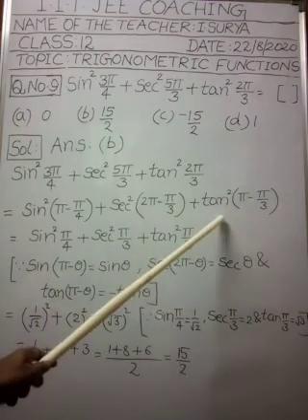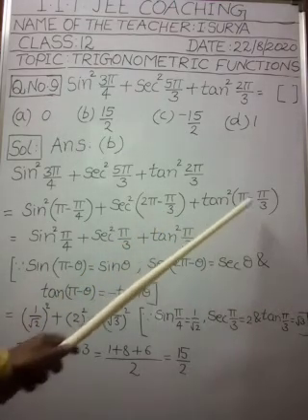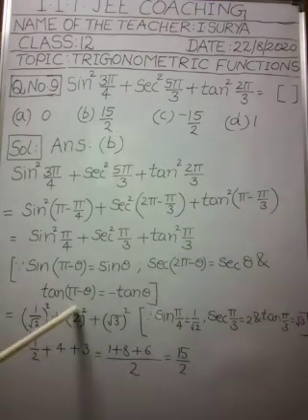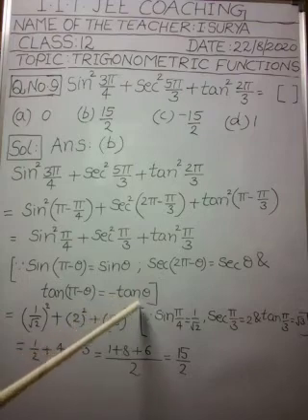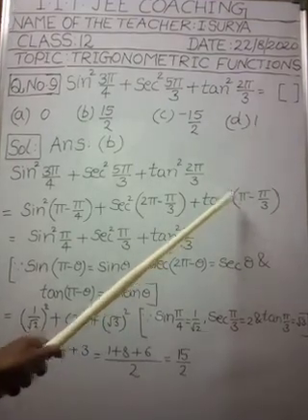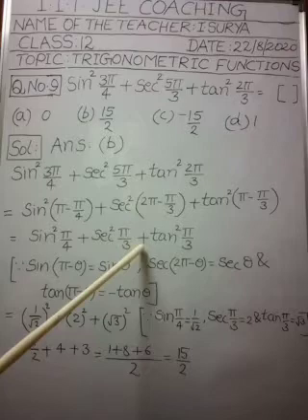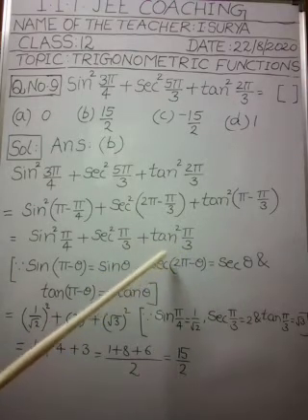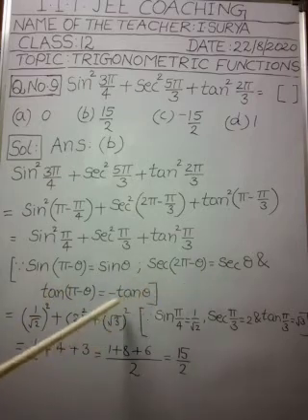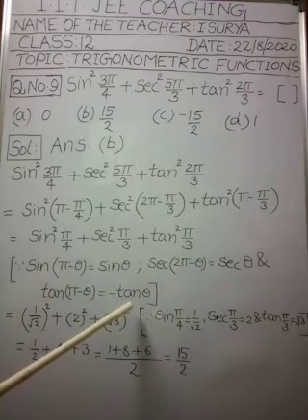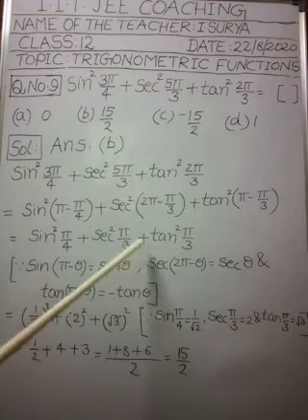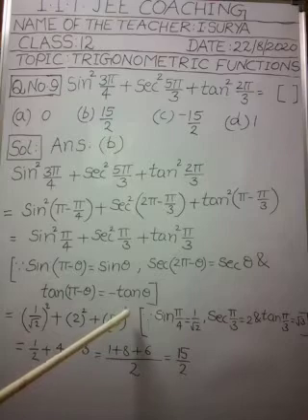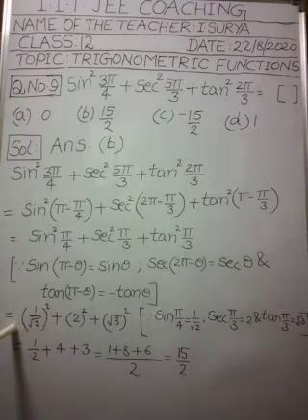Now come to the third term. It is in the form of tan of pi minus theta. What is the formula? Tan of pi minus theta is minus tan theta. So square is there, so we get here positive sign only. So tan square pi by 3. Understood this third term, my children? I wrote here trigonometric formulas also clearly, to understand this step. Okay, my children? Right. Now come to the next step.